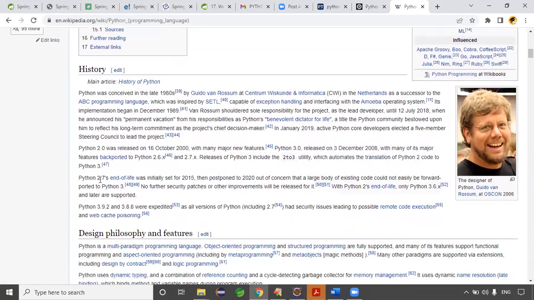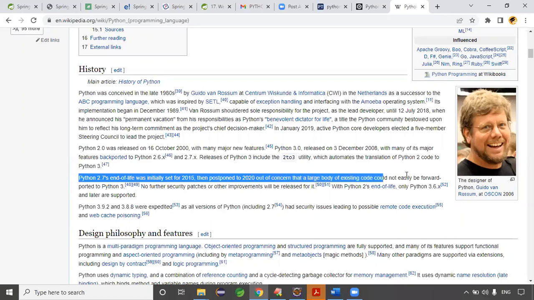Python 2.7 is end of life, as initially announced before 2015. Initially they targeted 2015, but then postponed to 2020, out of concern that a large body of existing code could not easily be forwarded to Python 3, right?